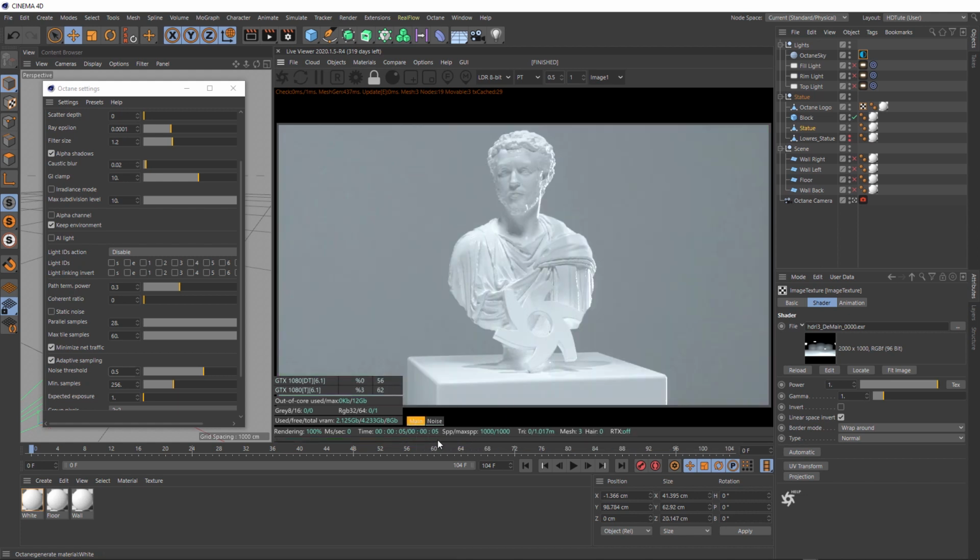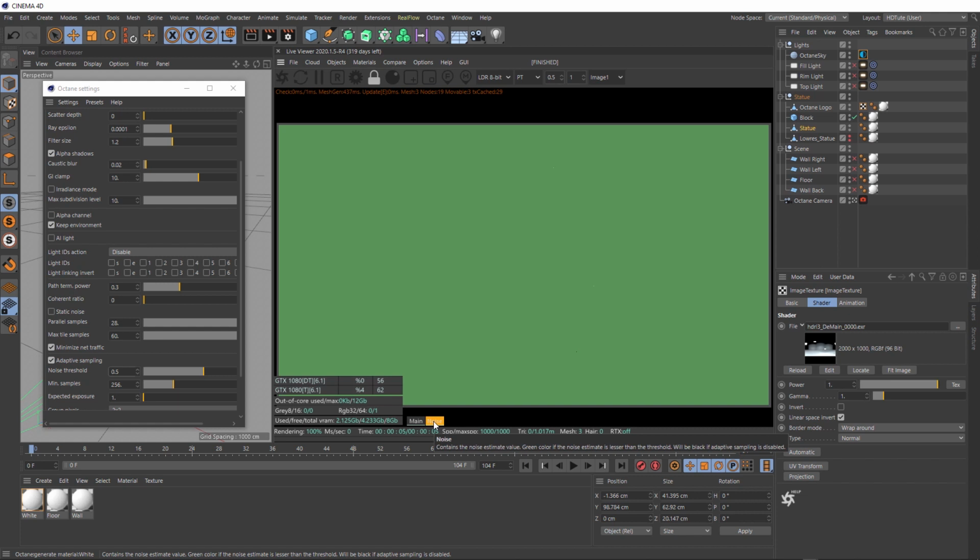And we can make this even faster if we bring the minimum samples down as well. At the moment, a pixel can only switch off once it's reached a minimum of 256 samples. So only after that can it go green. But if we lower this value, it can switch those pixels off sooner when it's reached just 100 samples. So let's see how quick our image turns green now. We'll refresh this.